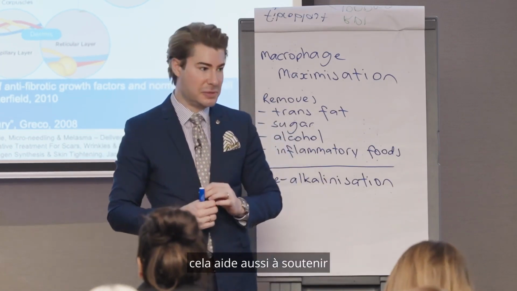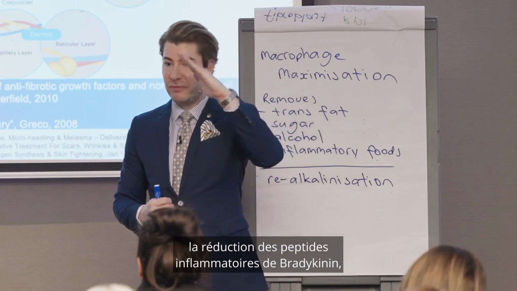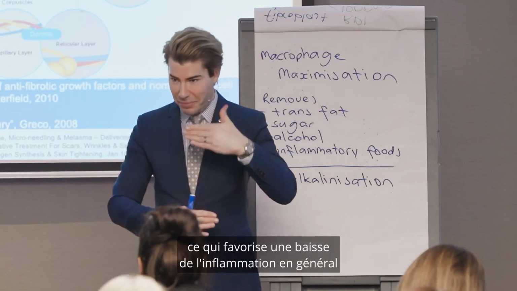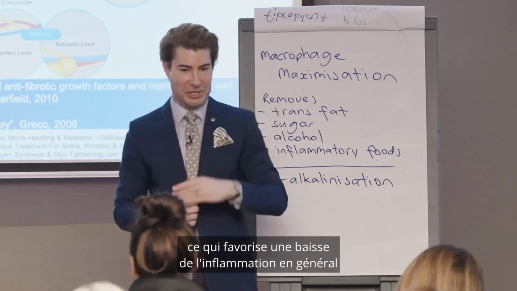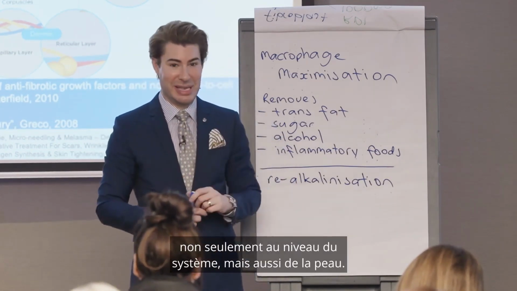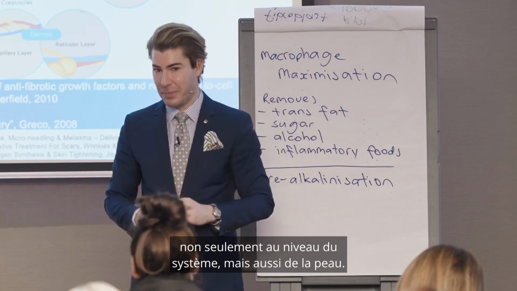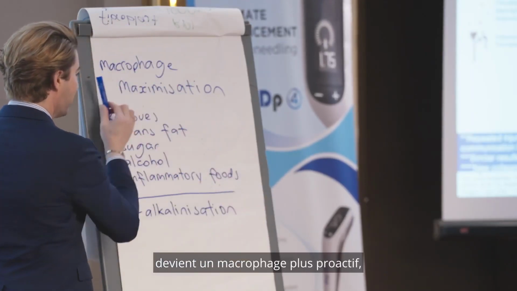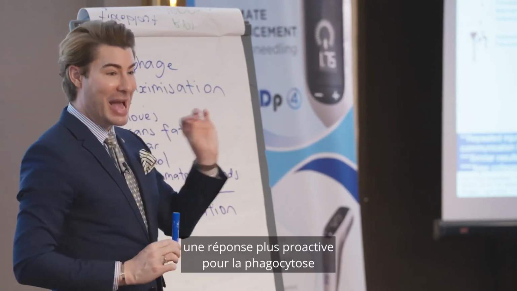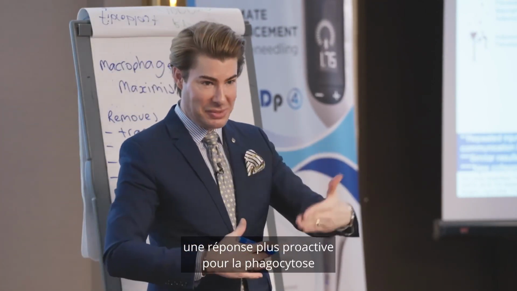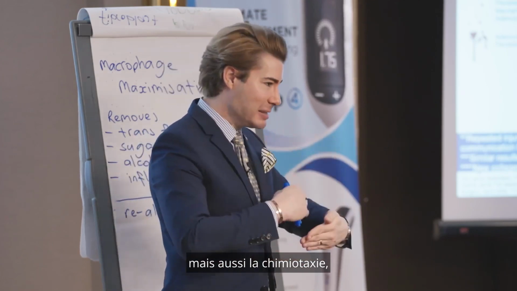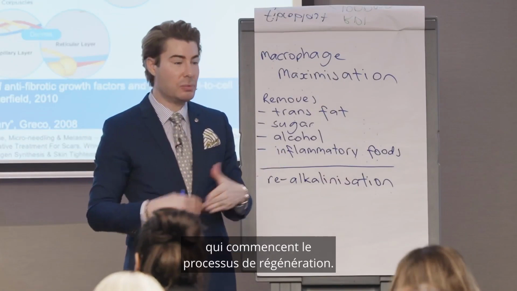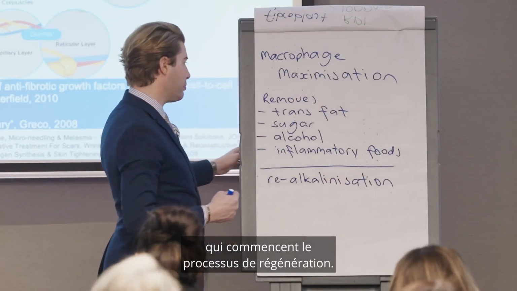This helps to also support the reduction of inflammatory bradykinin peptides. This supports a lack of inflammation overall, not only systemically, but also the skin. Your endpoint and result becomes a more proactive macrophage, a more proactive response for phagocytosis, but also chemotaxis, the movement of phagocytic cells into the skin, which kickstart the regenerative process.